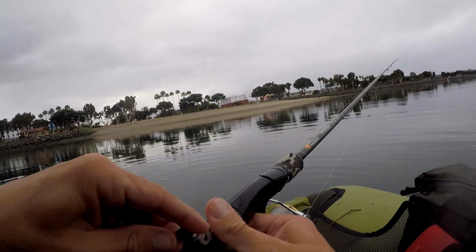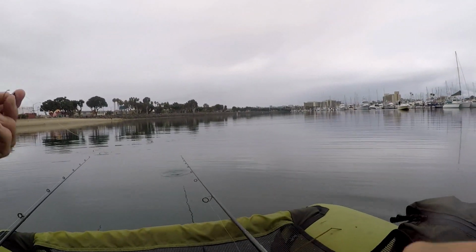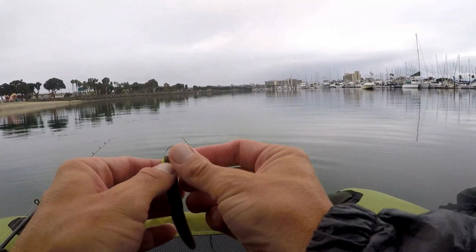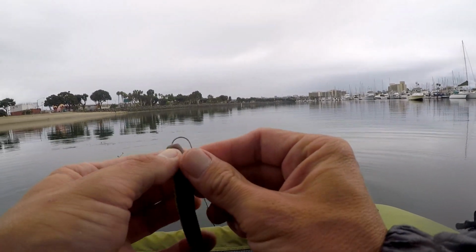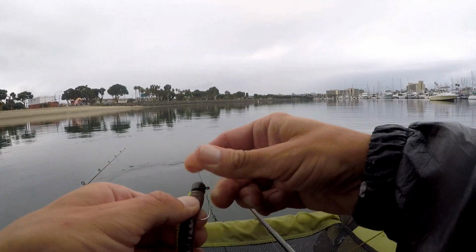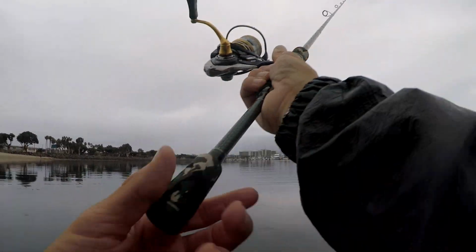Got the old trusty Ned. Got the old Ned rig, and we got a robo worm. Ned rig robo worm. That bad boy on there like that, with that chartreuse on there, nice and saucy.